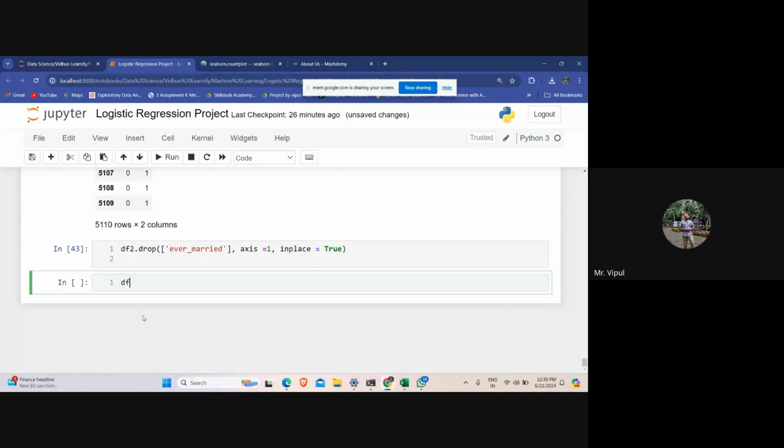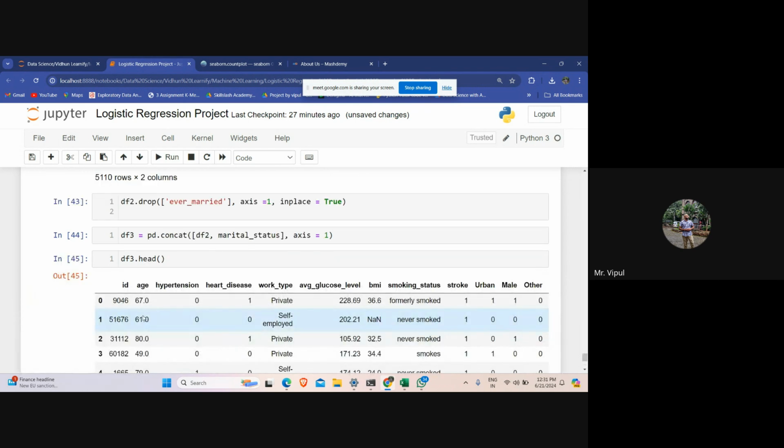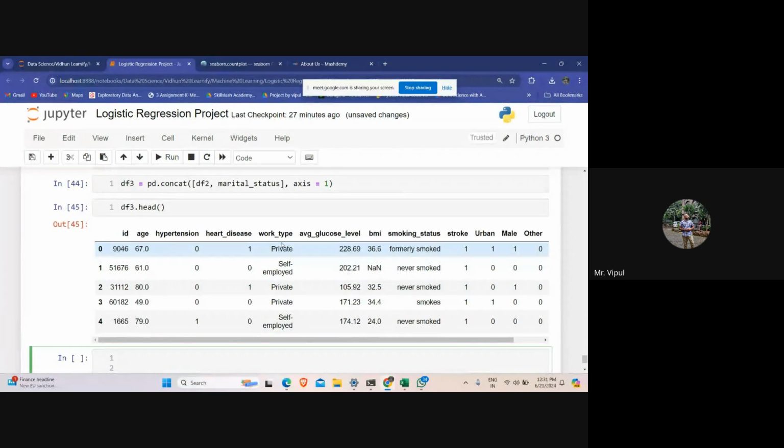And then you will write on df3 is equal to pd dot concat df2 comma marital status comma axis is equal to 1. And then df3 dot head. Right? Now it's done for this thing.